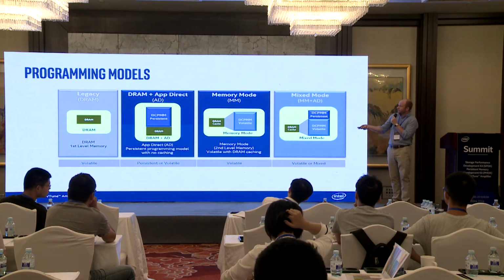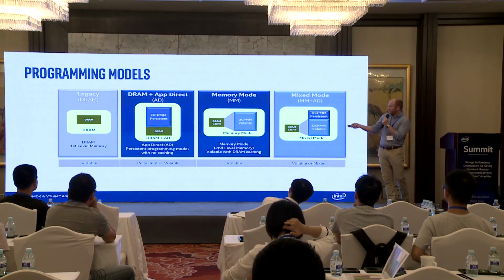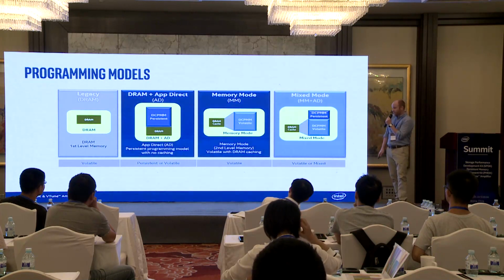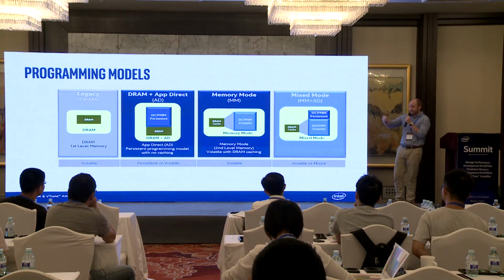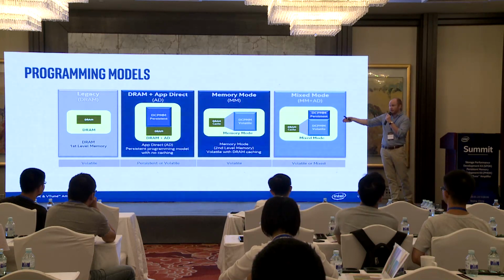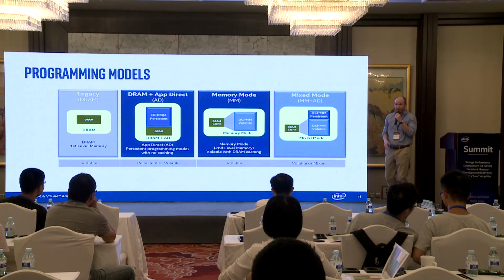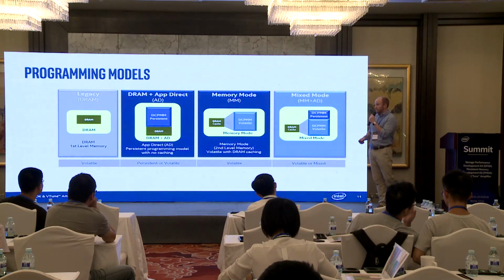Again, the Optane DC persistent memory can be programmed in 2 different modes. Currently, if you don't have Optane DC, your machine is just this legacy over here, where all you have is DRAM. If you get Optane DC persistent memory, you can have it in memory mode, which just extends the system memory naturally. You plug in the Optane DC persistent memory, and all of the applications see that large memory, and when they do a malloc, it can go there. When they do a free, it's freed automatically, and there's nothing that the developer needs to do.